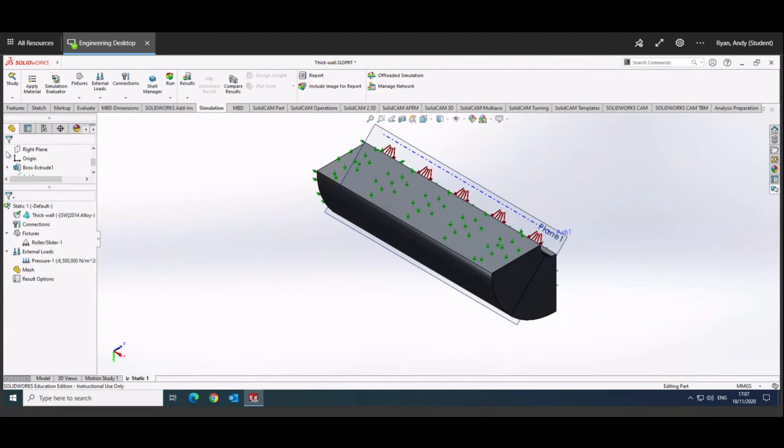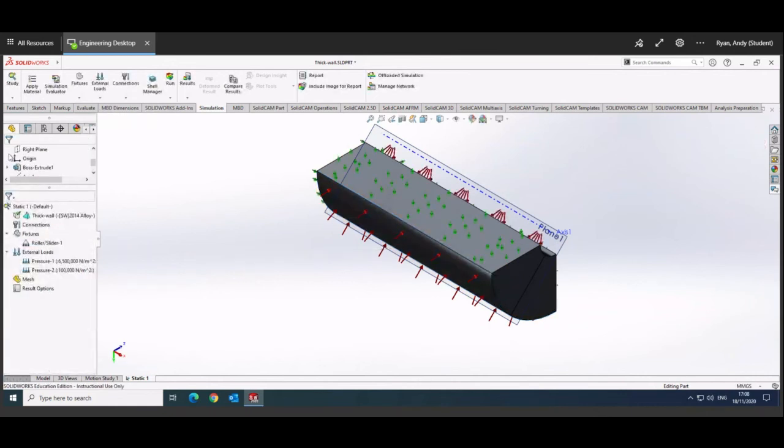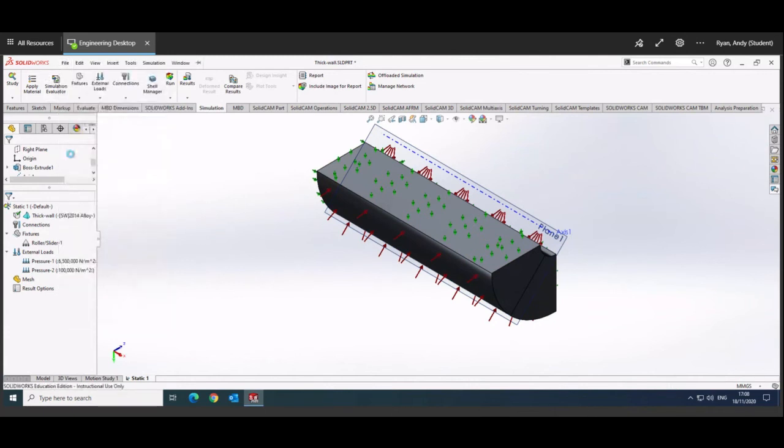On the external surface of this pressure vessel, we also have a pressure. So we need to put a second external load on, which is on that face. That load is 1 bar atmospheric pressure, 100 kilonewtons per meter squared. That's all our pressures added. And again, I'm always of a mind at this point to save what I'm doing.